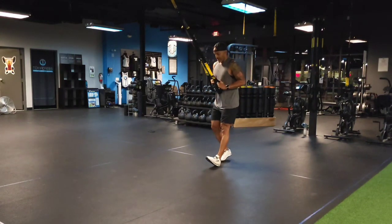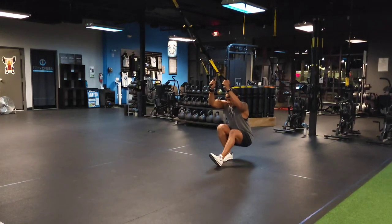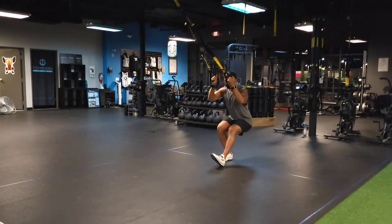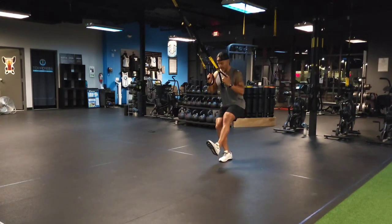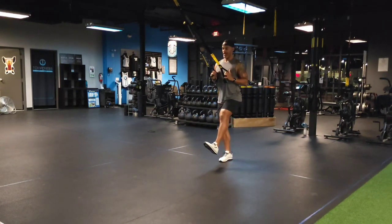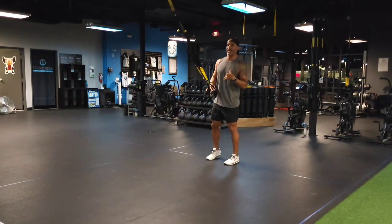So we're on this right leg, right? Left leg is out just on your heel. You're not trying to push into the left leg unless you need it, right? You're not trying to hold on to the straps unless you need them, right? You're going to sit. We're going to try to drive off the right leg to come back up, all right? So here, all right? Now, if you can, you're going to keep that foot off the ground. Try to drive through that right leg. And let's get 2 more. 1 more. Pull the straps as much as you need to, but as little as possible.